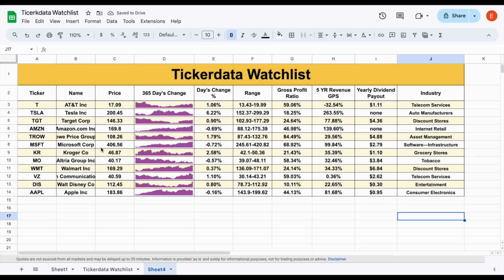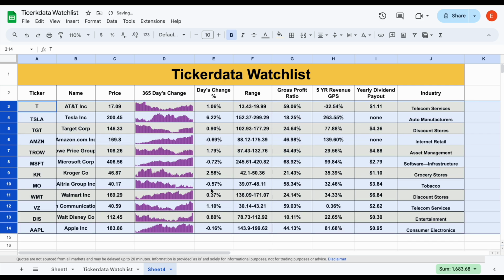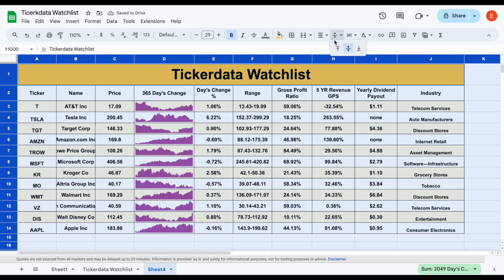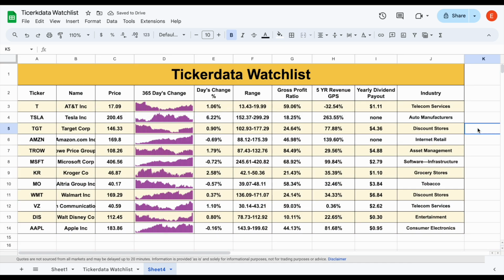Now, one of the things I want to do as well is if we highlight this data here, I want to space out the spreadsheet just to make it look a little bit cleaner, so I can drag this down, and now everything is spaced out just a little bit better. If I highlight this again, I also want to make sure everything is located in the middle. So I'll click there, and you can see the industry kind of readjusted itself as well. So now we're very, very close to being finished.